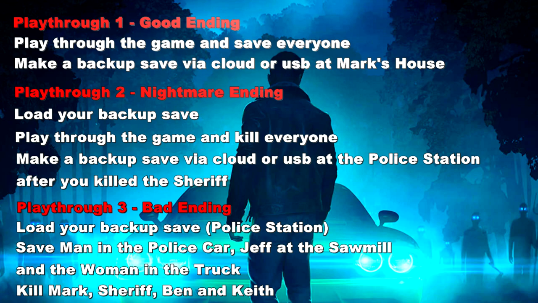If you want to save another 15 minutes, make a backup save at the police station after you kill the sheriff. After completing playthrough 2, you can load up your backup save and you will start at the police station. In this playthrough, we have to kill 4 people and save 3 people. I will do a light commentary on this walkthrough and I will also mention some important things for the other playthroughs.